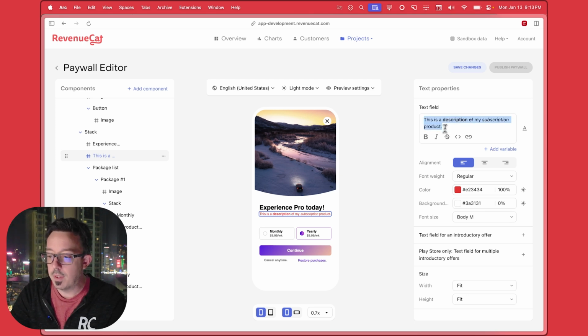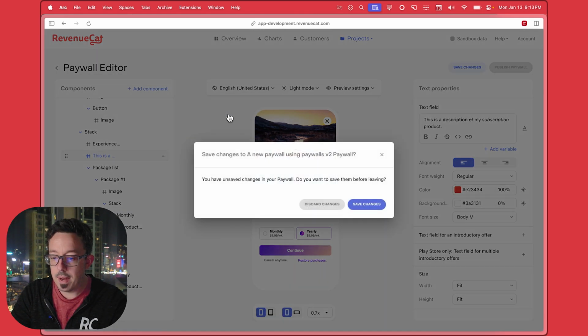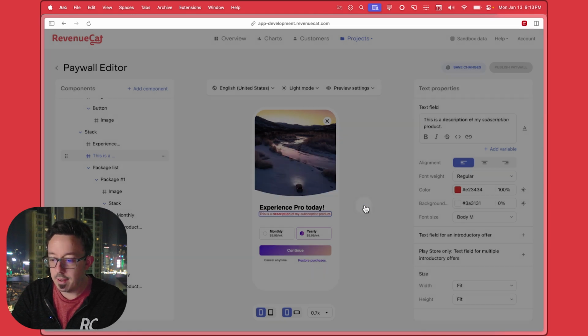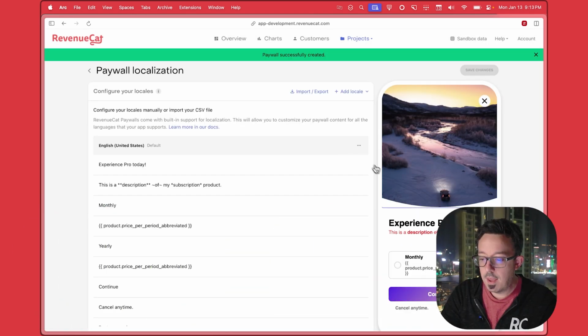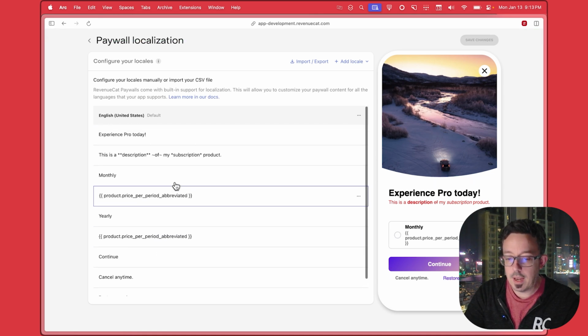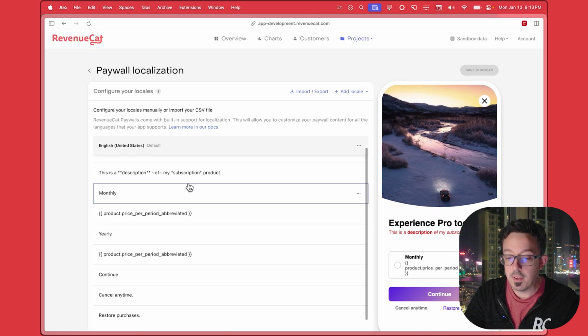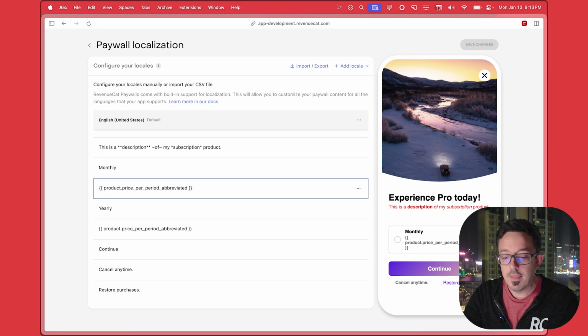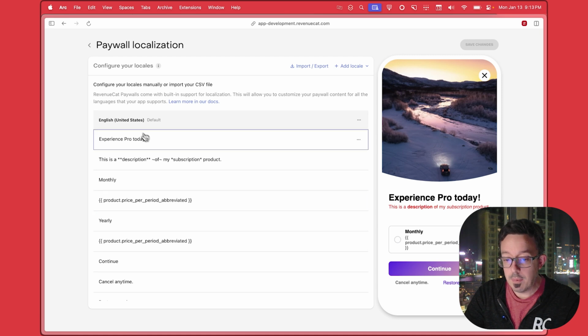So right now I'm just doing this in English, but what if I want to make this different for different languages? And that is where you come over here to our language settings. So right now I'm set in English and there's only English as an option, but I can click this Manage Localization button. First I need to save my changes. And now I'm in our new localization editor. This right here is going to be a CSV, although it doesn't really look like it because there's only one column currently. But this represents all of the different text copy that I have in my app or in my paywall. And right now they're all in English.